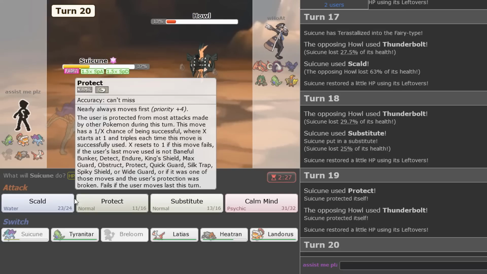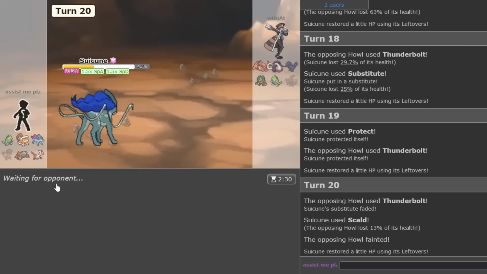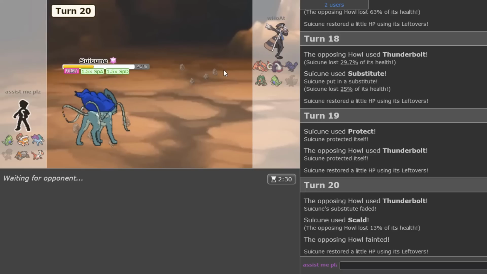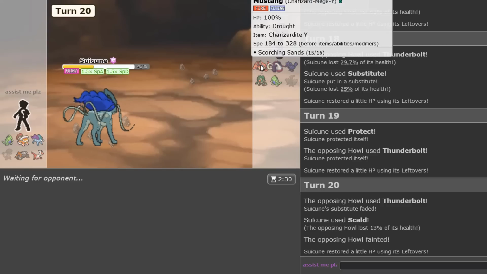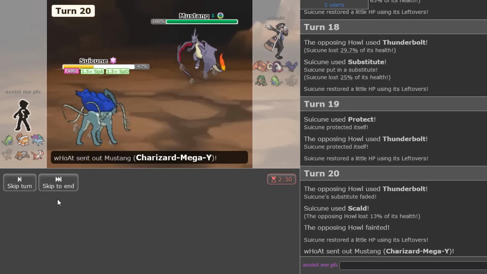Probably could... Yeah, let's just Scald here to get rid of this Mon. Tera Fairy Suicune is actually kind of nice as a typing because we become resistant to quite a few typings that would be good when we try to sub, like knockoffs and all kinds of stuff from stronger Pokemon that could be annoying. So who would they bring in now is the question. Like, and also Body Press too, it takes a while to break it.